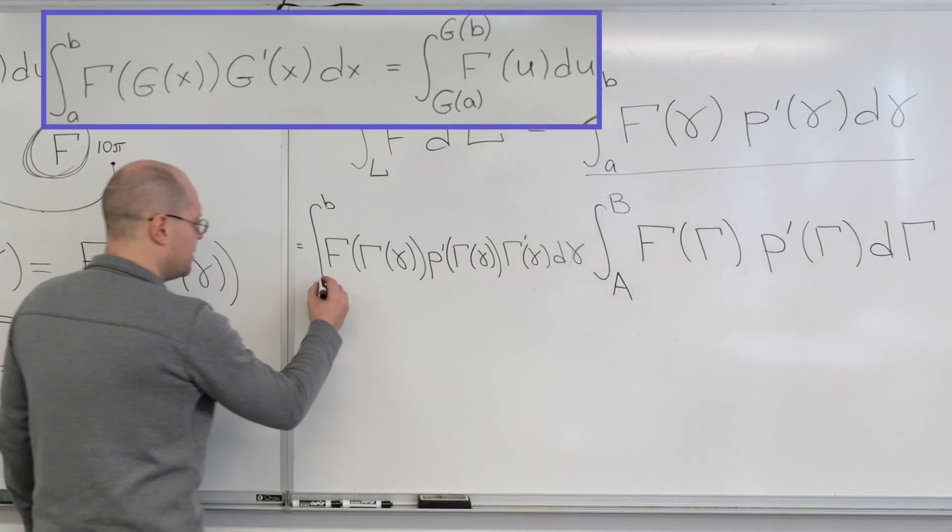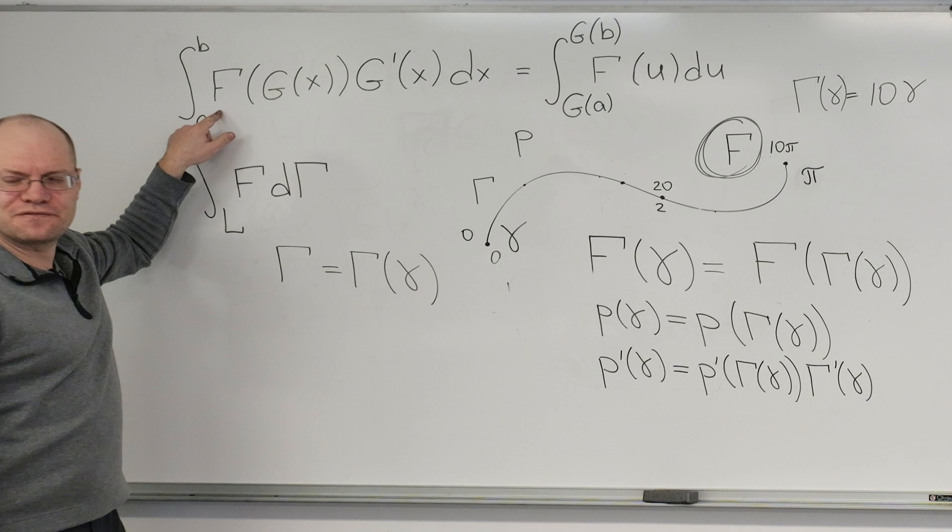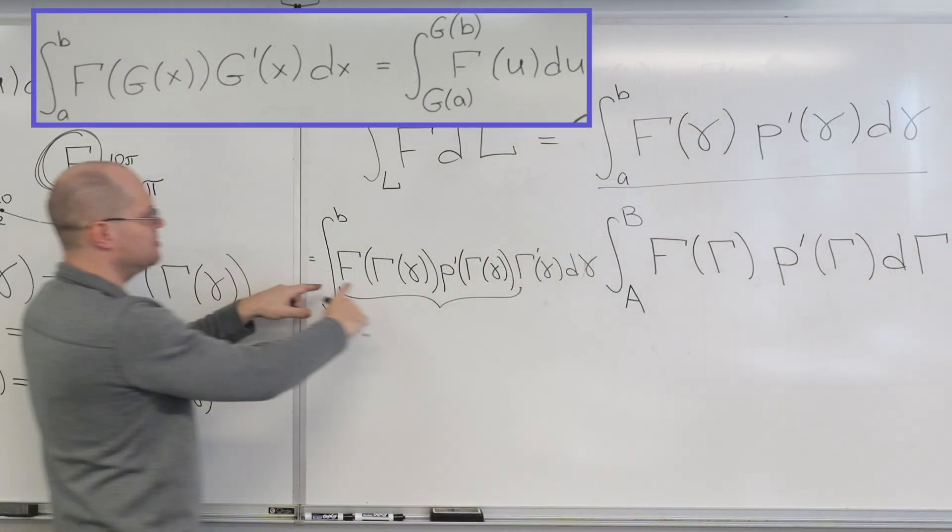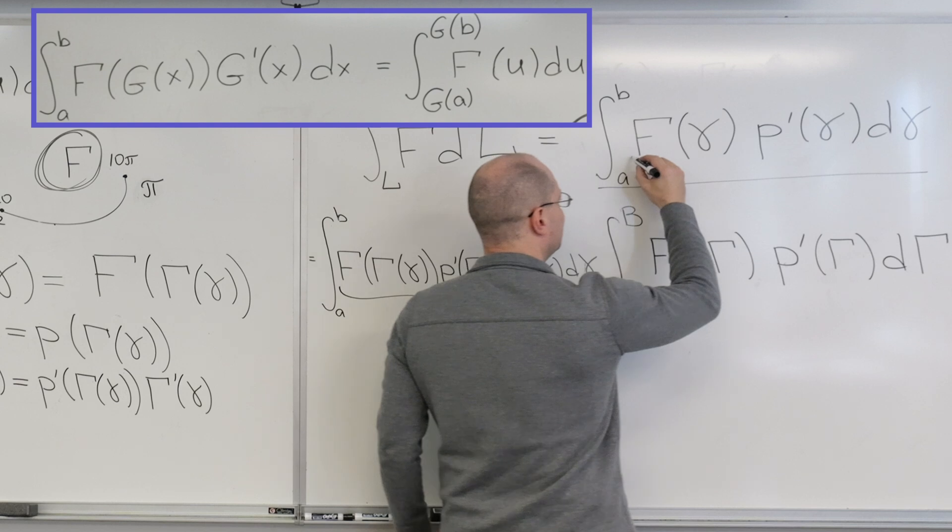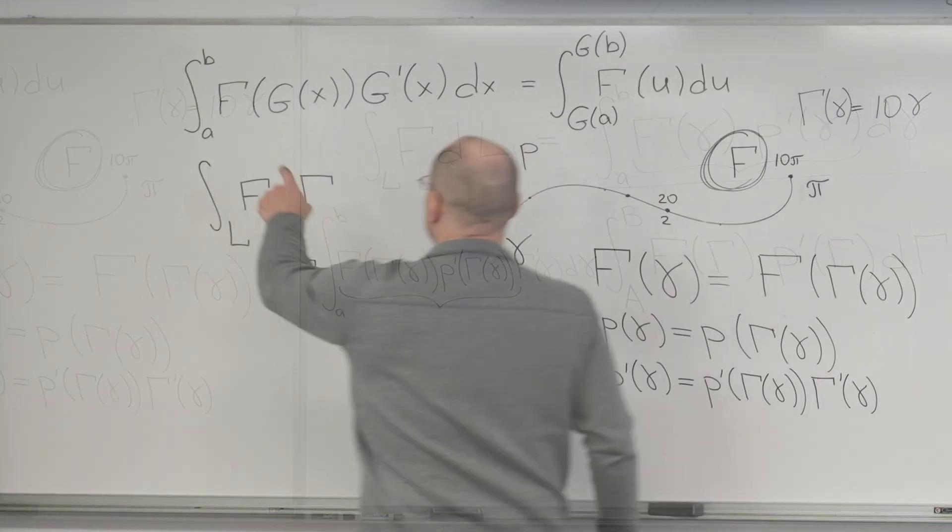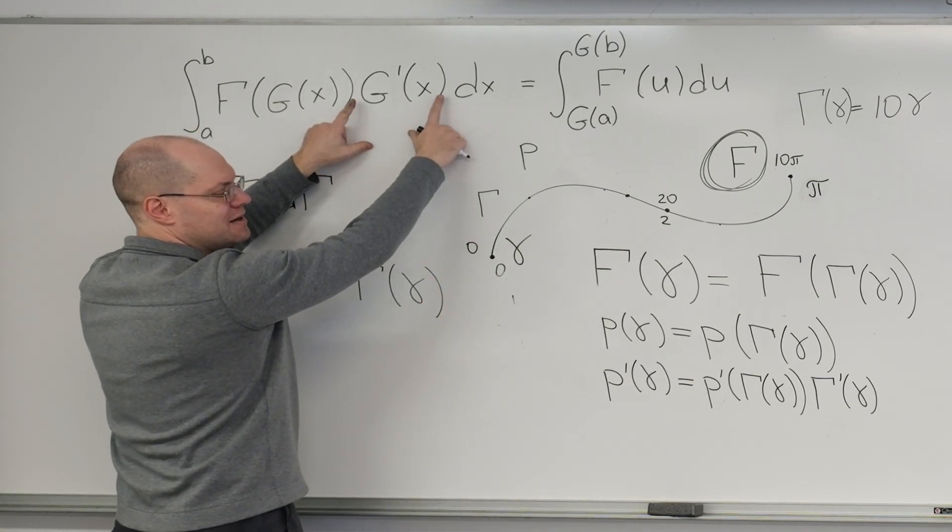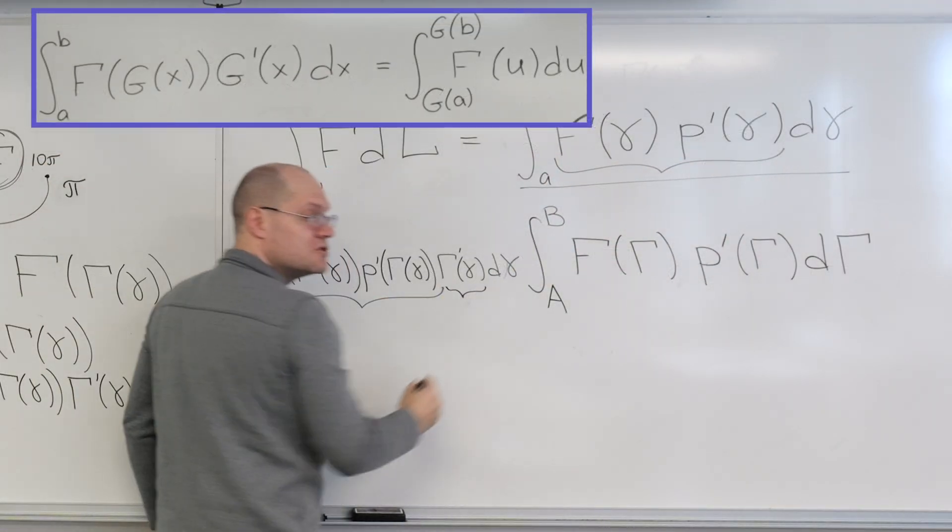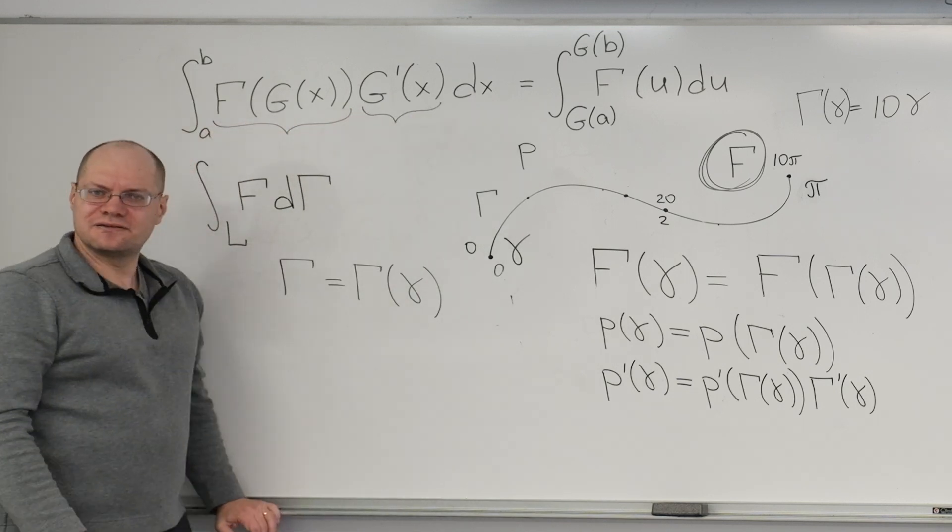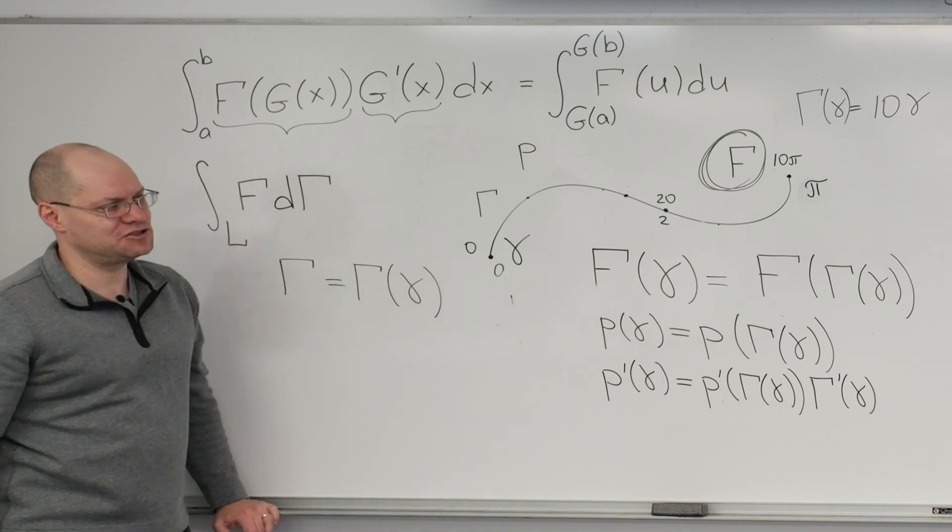Here we have, think of this combined quantity as the function f here. Of course, that's a different f. So let's see what happened here. We have a function. We substituted into it. Or maybe think of this. We substituted into it capital gamma of lowercase gamma, which corresponds to capital G of X. And then the whole integrand is multiplied by the derivative of the substitution. So it's actually a perfect application of this formula. I'm just matching up the elements. Do you see that? It's one for one. Unmodified application of the change of variables formula.